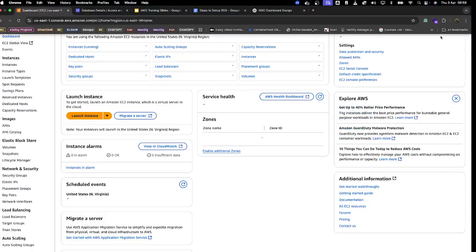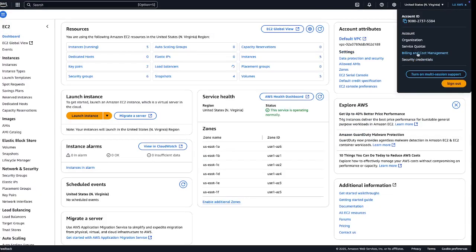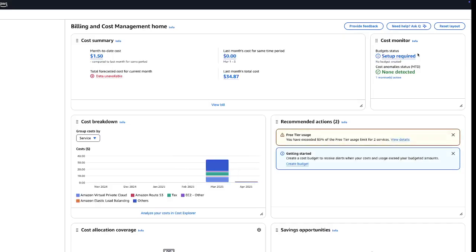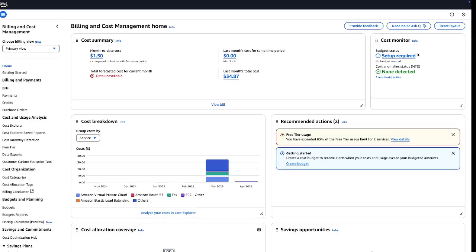So the next thing I want to talk about here is things around your billing and costs. This is where you see your billing and costs, and how you manage your costs. The thing about this particular page is it gives you an idea of what you've been spending on, what your current cost implication is.